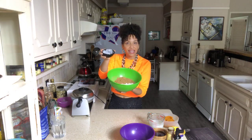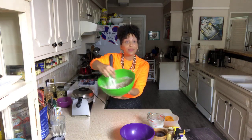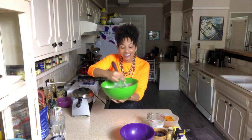Okay, and then get yourself some baking powder. You only need about 1 to 1.5 teaspoons of baking powder. Just gonna help it get nice and fluffy. So, now that you have all of your dry ingredients in your bowl, you're just gonna wanna whisk this up so everything is mixed together and you're gonna be able to see all that cocoa chocolate cacao bliss.